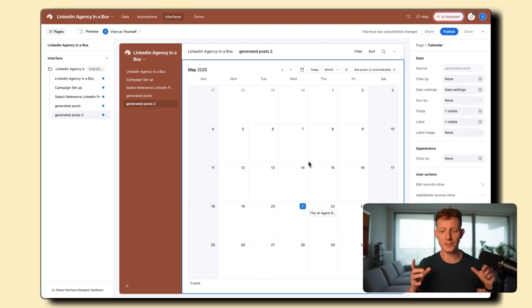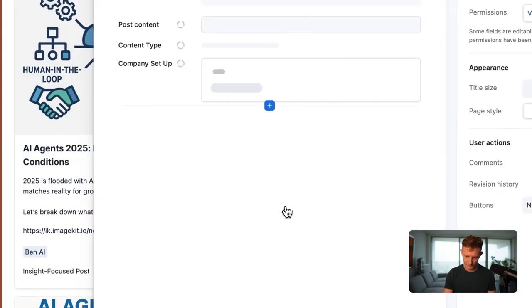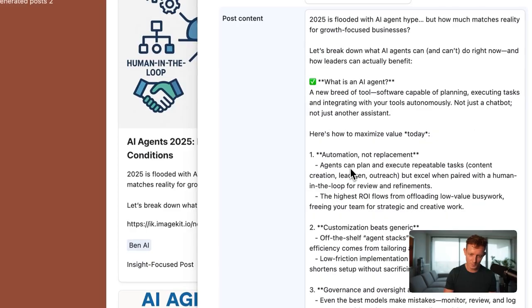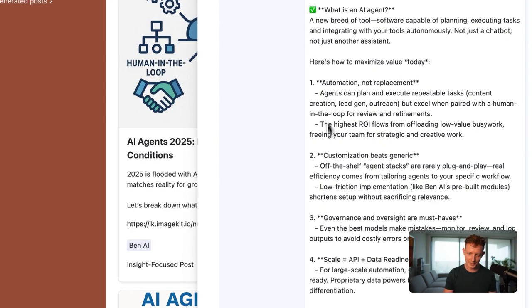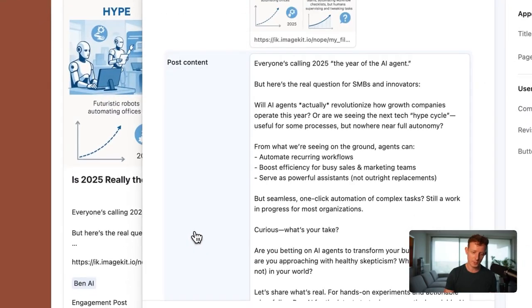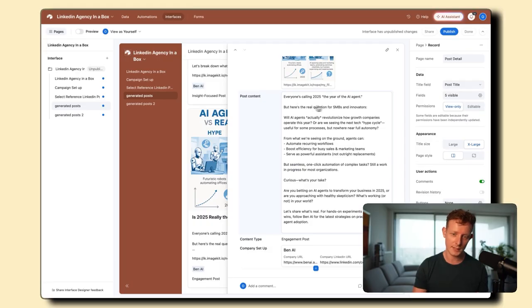In reality, of course, I'd spend a lot more time actually making these LinkedIn posts a lot better. We can look at it right now. It's not perfect yet. So you can see the text is a bit too long. You can see this one did do some LinkedIn formatting, but this can definitely be improved a lot by the prompt, probably the reference posts. This one's a bit better. You can see this uses a bit more of that LinkedIn tone of voice.